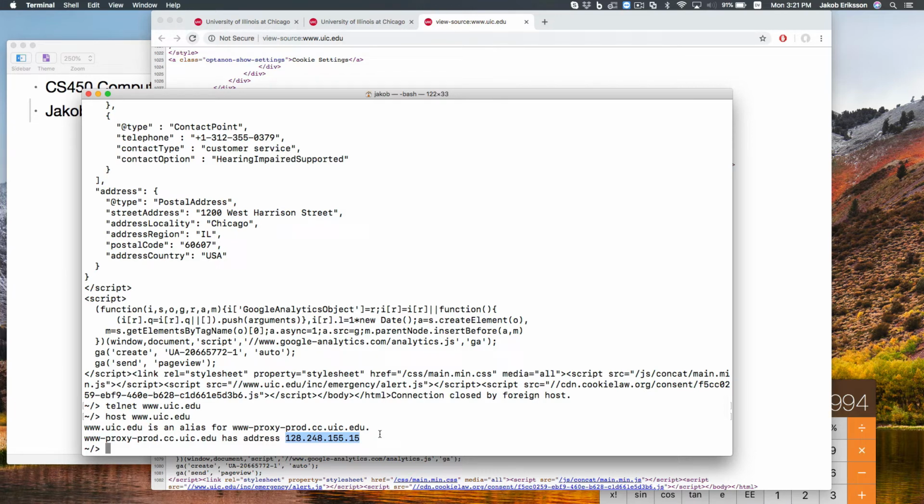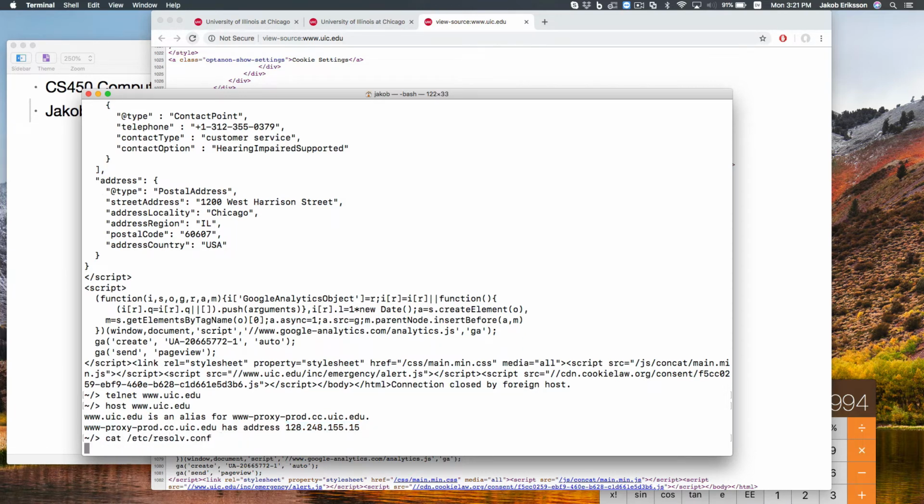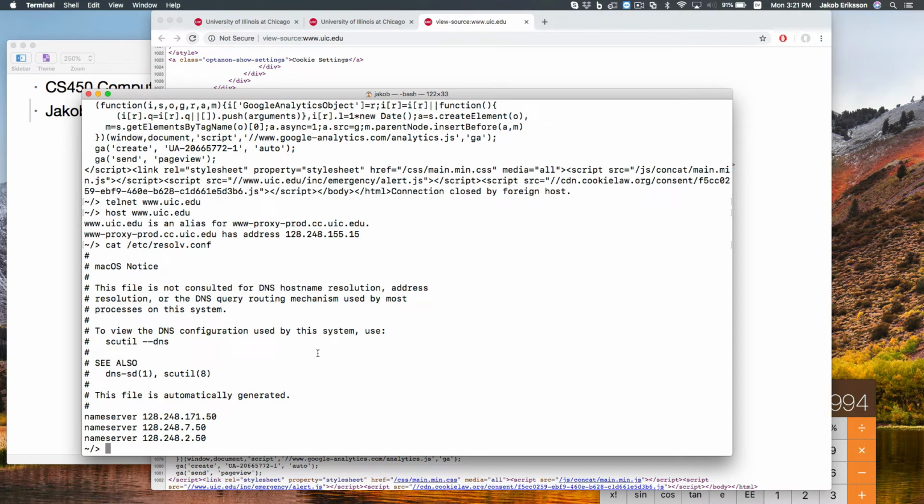So the way it works, just to quickly take a look at that, I was looking for this name. My computer is configured to know the address of a server that can resolve names to IP addresses. So it's told that we have a name server over here, and if you send it a name using the DNS protocol, different from the HTTP protocol, then it'll tell you back the IP address. And once you have the IP address, you can go on your merry way.